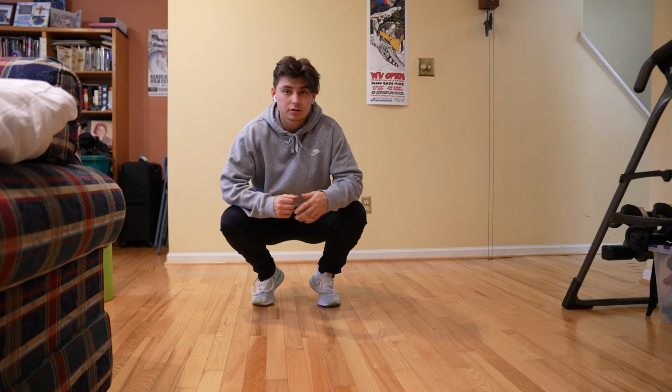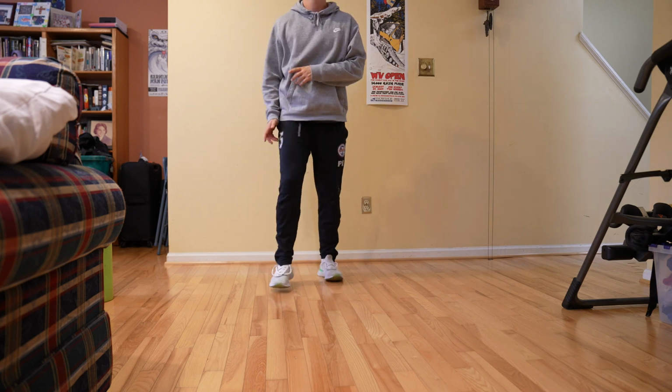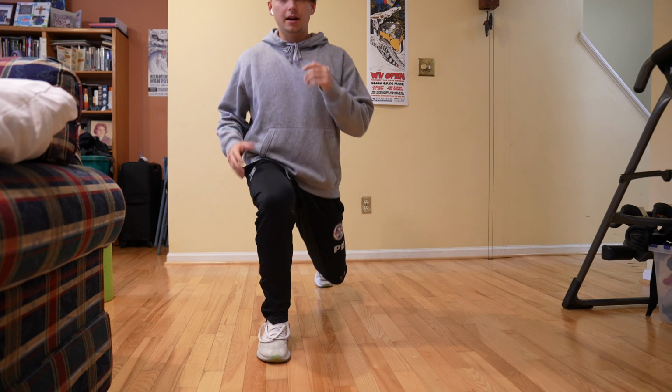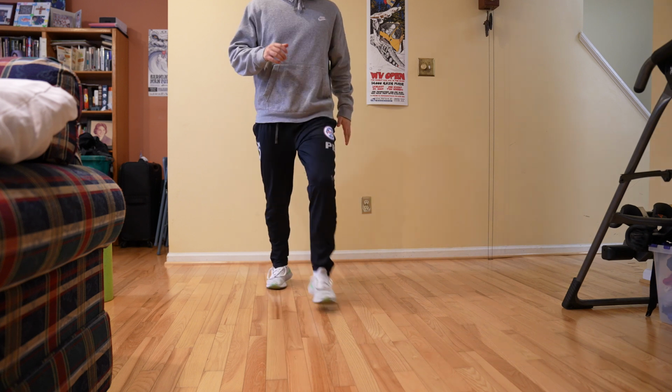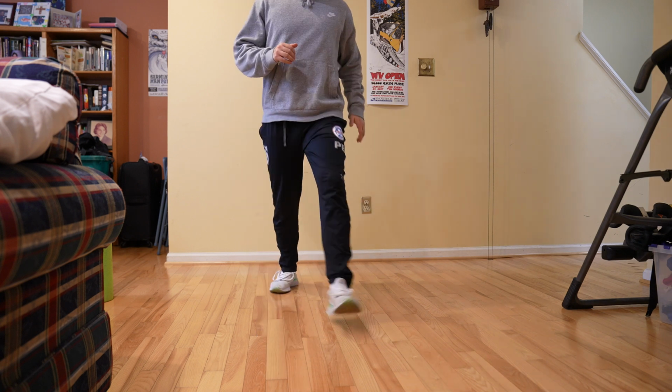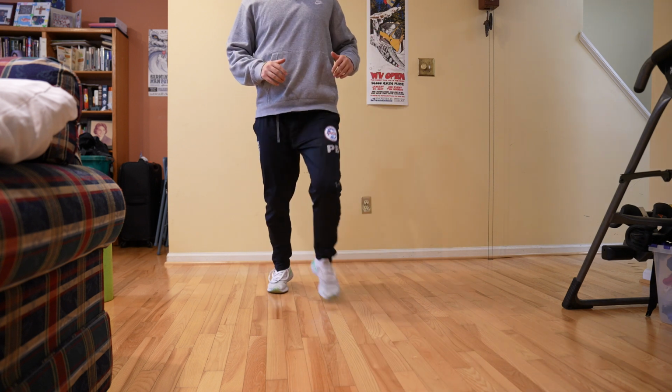So the next dynamic stretch we're going to be doing is just a simple lunge forward, twist inside, back, right out, twist inside, back, right. We're gonna do like 10 on each one. Take your time, plant that foot well.